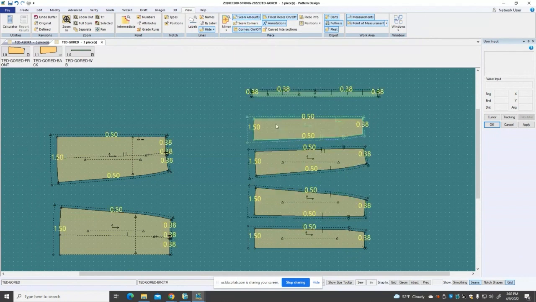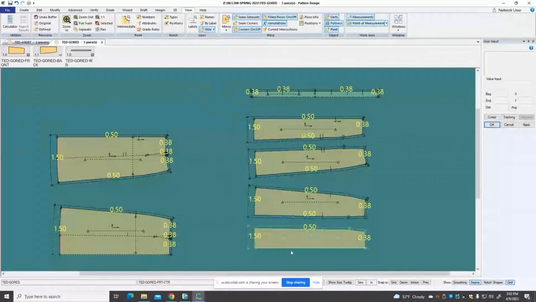When you select that, it shows seam amount. So that way you can make sure you are adding the seam allowance, the amount you want. Okay. So you can see now all the center back to side gore lines are 1/2 inch, waist lines are all 3/8, hem lines are all 1.5.